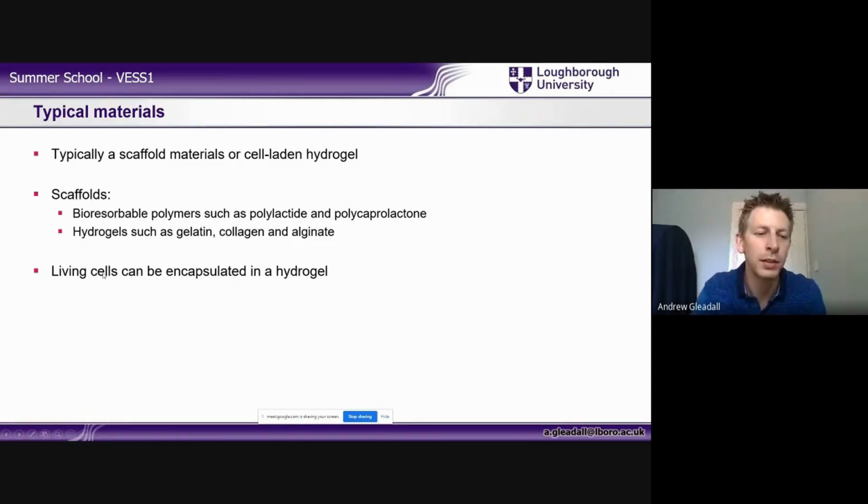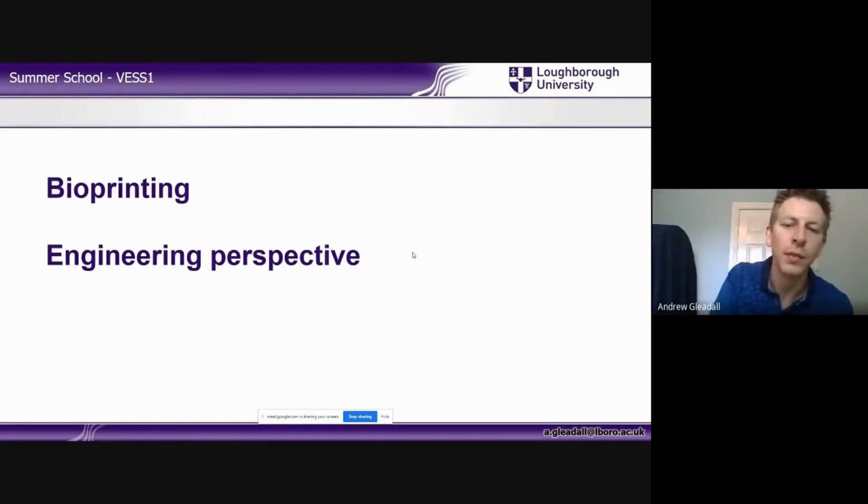And then the other option is to actually have those cells captured within the gel that you're printing, like I mentioned before, and then they will gradually grow and multiply within that gel, and potentially also move around within that gel if they're attracted to, say, the polymer material or something that they're connected to. Typically they're not attracted to the polymers. They'll actually prefer to stay in the gel. But then, yeah, that's the overview of the process.